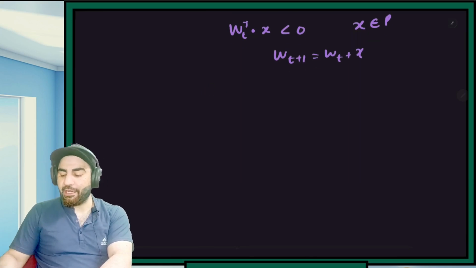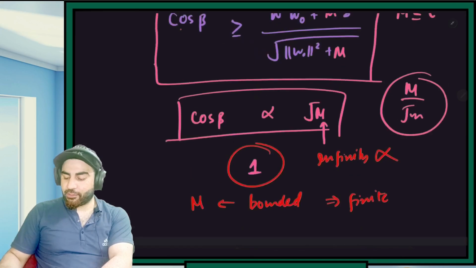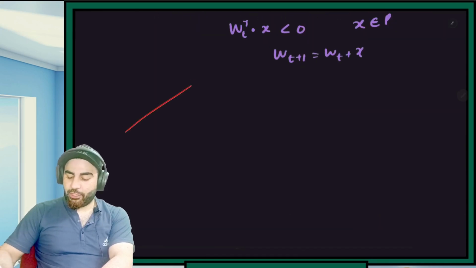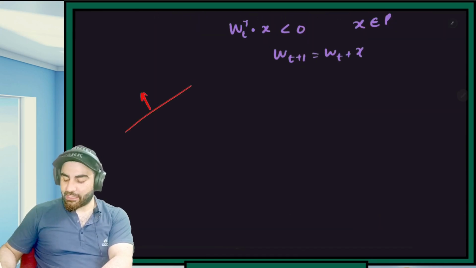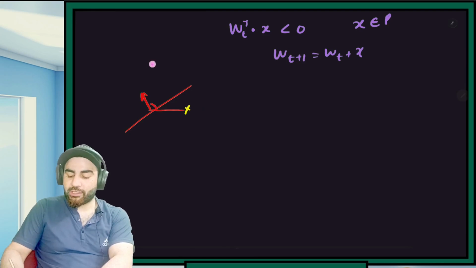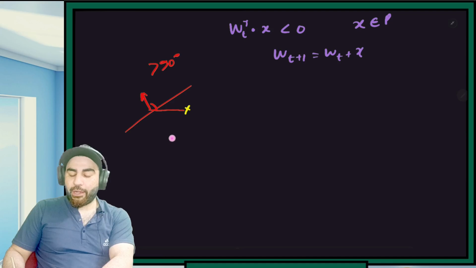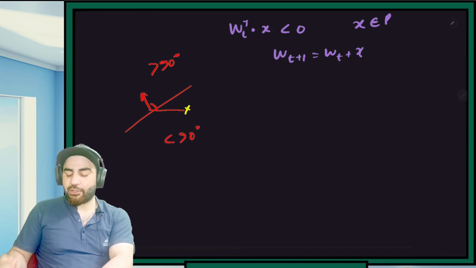If you take the angle initially, if you take the angle between this, you initially had this angle. Suppose your point was this, this was your positive point. Now if you see the angle between them, this was greater than 90. My job is to get it less than 90. I should make it somehow lesser than 90.